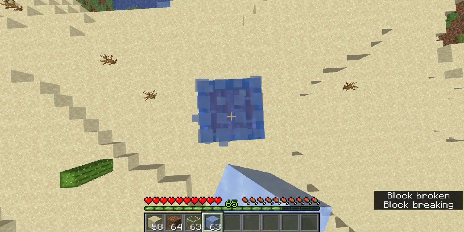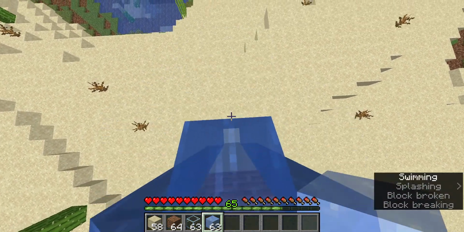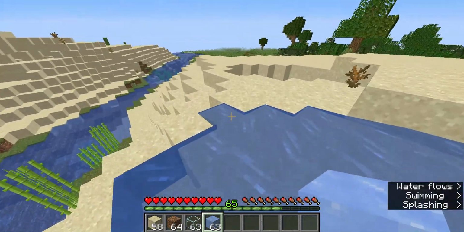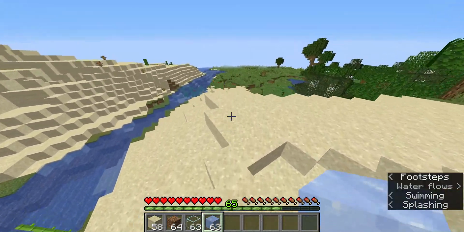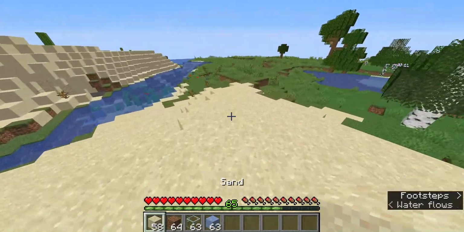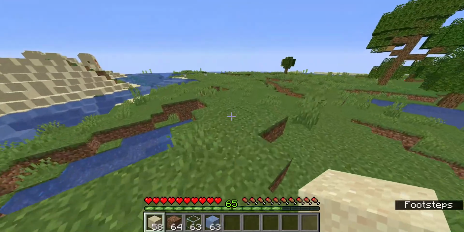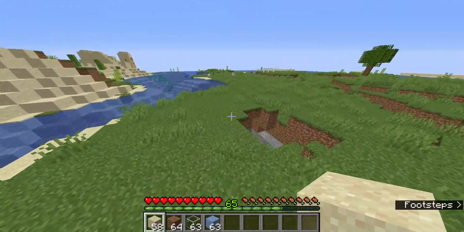That's translucent. All right, so that's about transparency. Oh, and when you break ice, it becomes water. Not that it really matters right now, but just letting you know that. All right, so that's that. So again, just reiterating, I'm sprinting right now because that's the default movement I'm going to be using from now on.